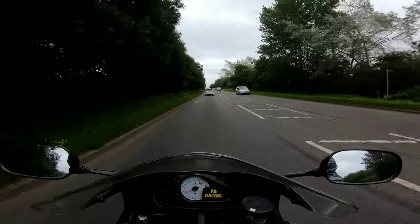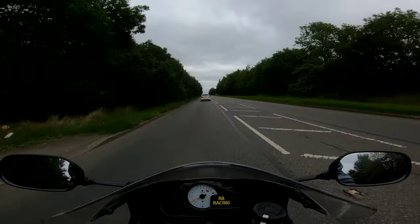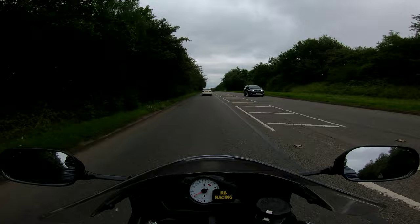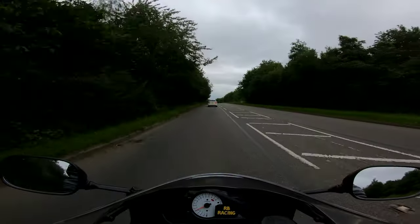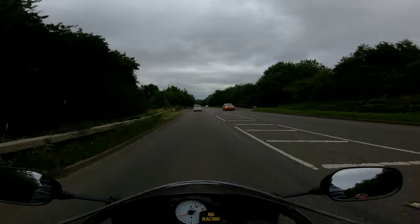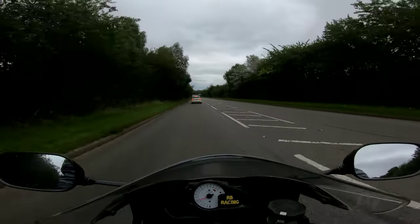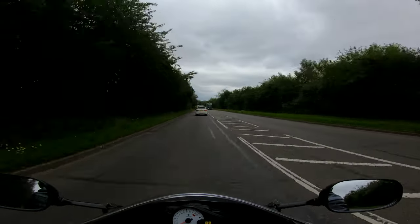Throttle response is nice. Also, being fuel injected, you're not going to get that carburetor delay. So you feel like you're on a nice big bike. You've got the presence on the road. I'd say it just leans over beautifully as well. You tell it what to do and it will do it.